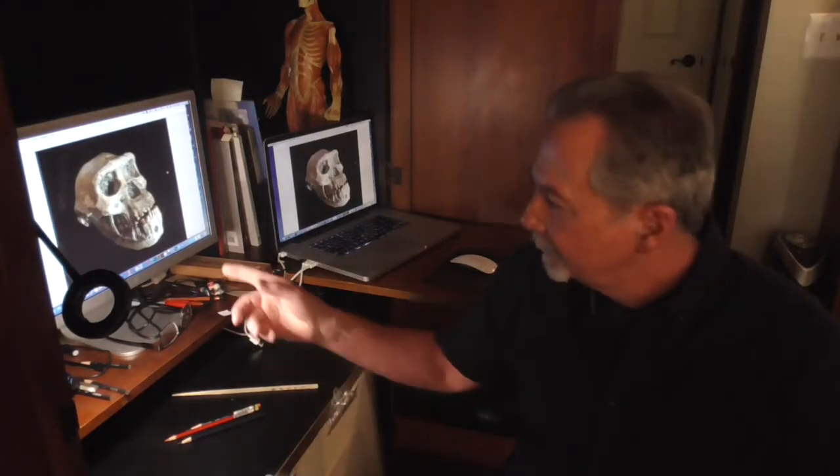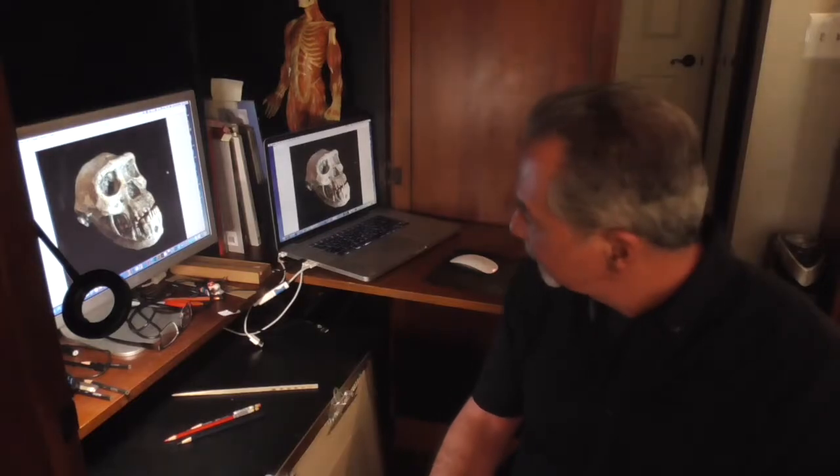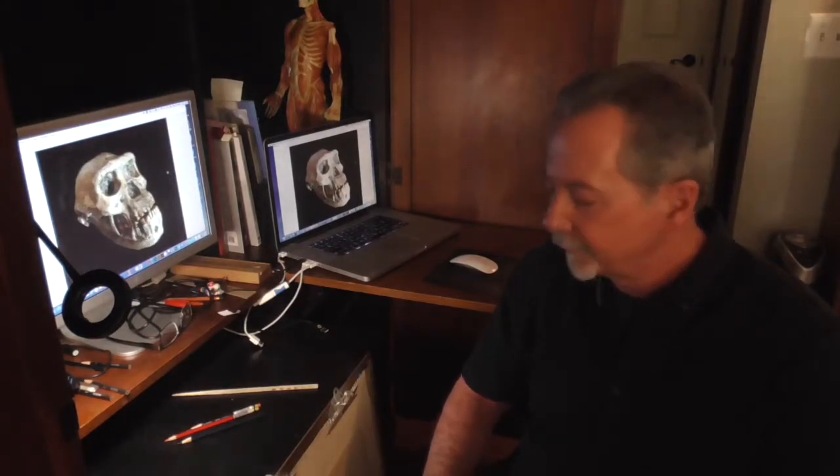I've got my paleo skull, just like you guys have picked yours out by now, I hope. So I've got it up on my computer screen. You really don't want to use a cell phone for this project. You want to get it projected as big as you can. I'm fortunate that I got another screen that I can tap into my laptop here. iPads are minimally okay, but if you can get it on a larger computer screen, you're going to be much better off.